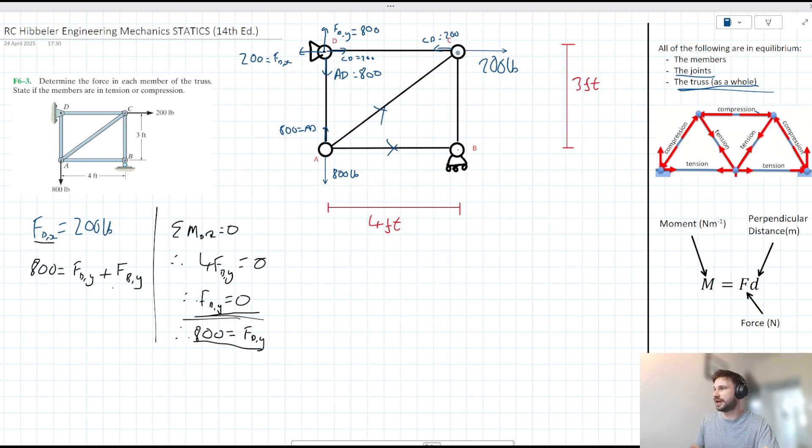Let's have a look at joint C now. So we're in horizontal equilibrium. We have CD offering 200 to the left and this 200 pound external force acting to the right. So we're in horizontal equilibrium. Again, the only thing that we know is that this AC member is a zero force member. And there would be nothing to counter the vertical force acting in member BC. So BC is also a zero force member.